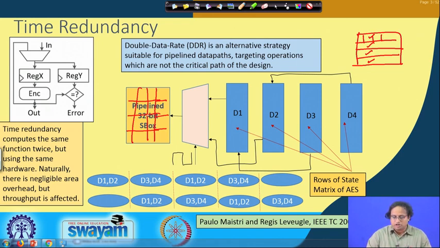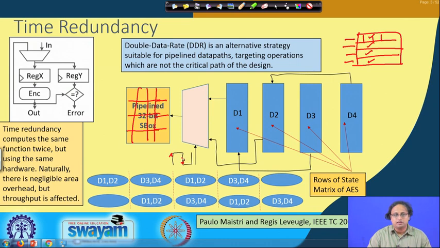Now, the key point of double data rate computation is that we try to perform the AES round differently. In the usual pipeline I would perform the AES round in one single clock. Here I would be expending 4 clocks, taking 1 clock for this, another clock for this, another for this, and another for this. Now, rather than that, I will try to reduce the number of clocks by operating this at both the positive edge as well as the negative edge.